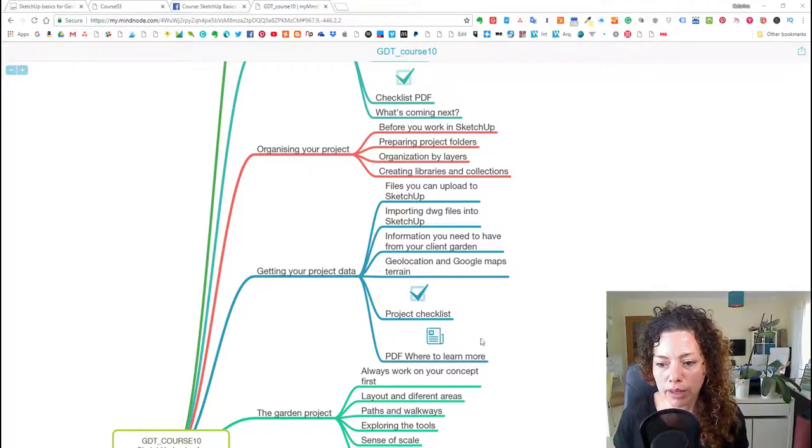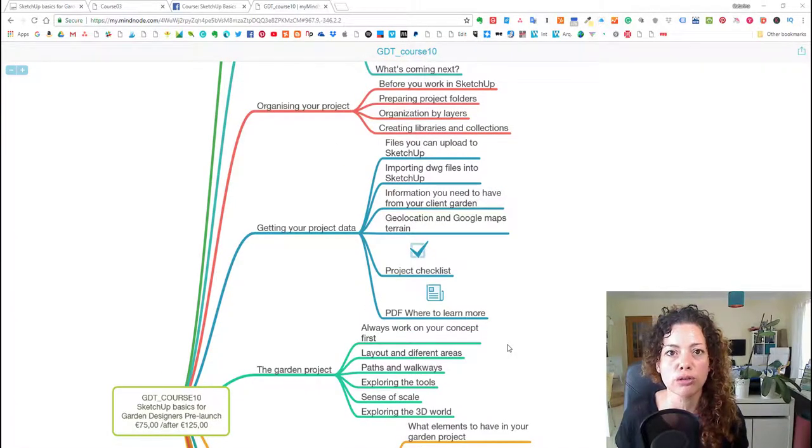Okay, and here is going to have a PDF as well of information of suggestions, because SketchUp can be as basic or as complex as you want, so you can really work further into SketchUp. There are quite a few sites already with this information that you can explore further in some details like terrain and topography. We're going to be talking about this on the course, but if you really want to go into it, there are more things you can learn as well.